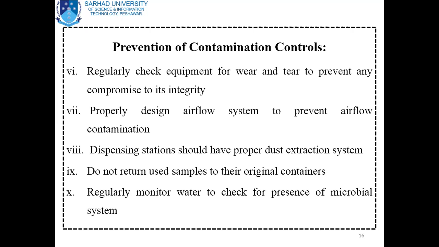Regularly check equipment for wear and tear to prevent any compromise to its integrity. Sometimes wear and tear occurs in the equipment, and parts of the composition of the equipment become part of the material, and then become part of the product, and in this way the product is contaminated. That is physical contamination as well.